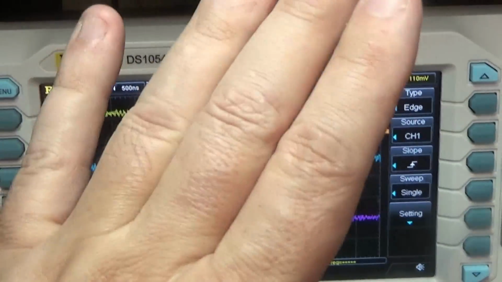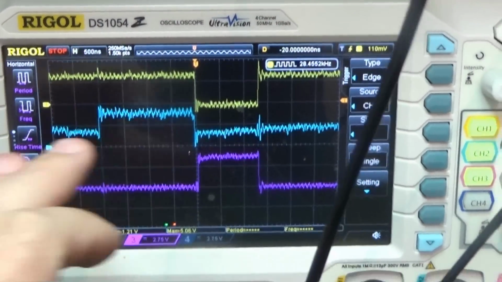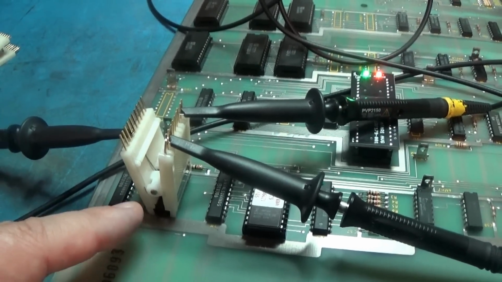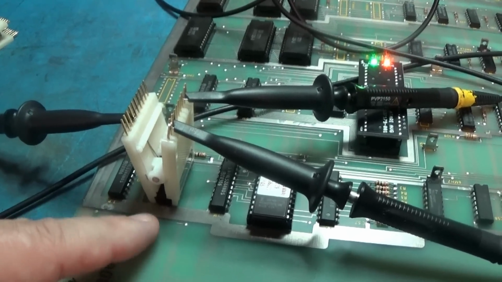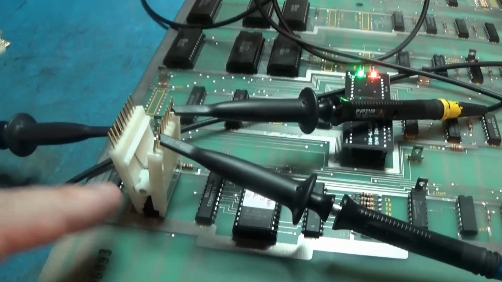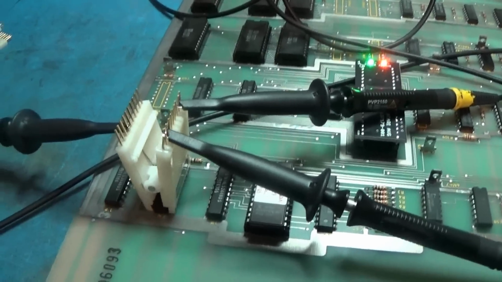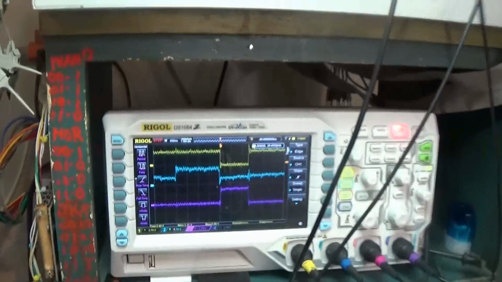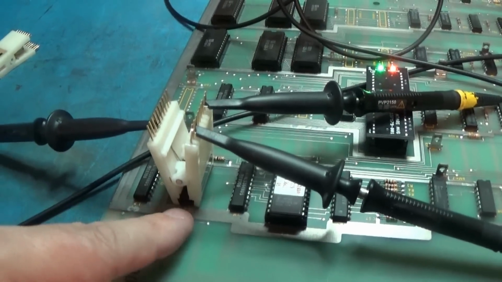So I'm going to remember this. I'm going to think about this and continue, because it may just be a floating signal that goes high. I don't know. But I'd like to know what's creating that signal, where it's coming from. And I will find that out. But as for right now, I'm going to move on. This driver's working as it should. So that's not an issue. Even though that's a funky looking signal, I know that's not a problem with this driver. So I'm going to move on.